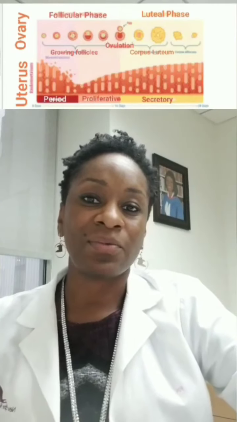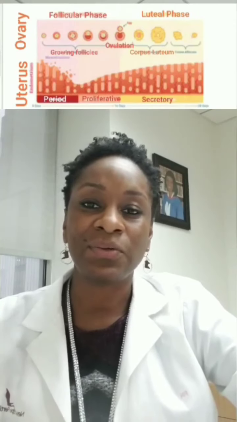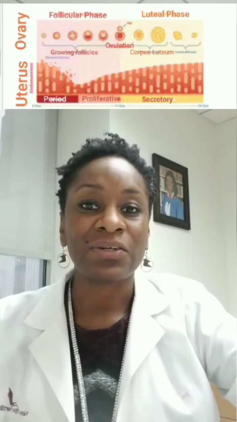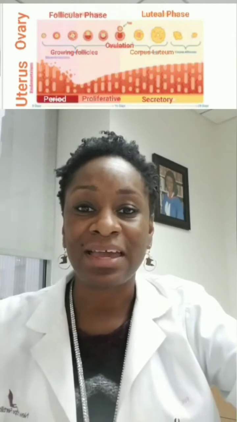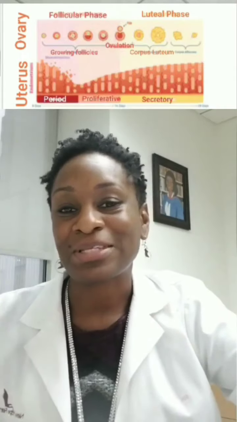So as I said, we started with a period, you've shed your lining completely, you're bleeding, and now in the ovary, you're in the follicular phase. So in the follicular phase, you want to grow follicles. Your body recruits, like awakens, some of the follicles in the ovary to start growing, and then it selects one. This one is going to become what we call a dominant follicle, and it's going to be the one follicle that will eventually ovulate and release its egg, so that you can potentially get pregnant if you're trying. You can potentially get pregnant even if you're not trying, but you understand what I mean.